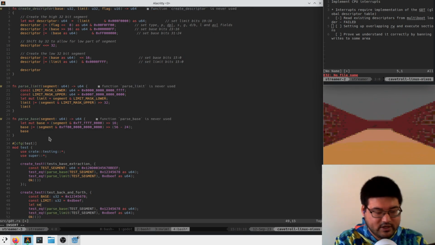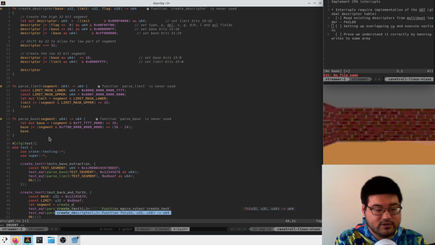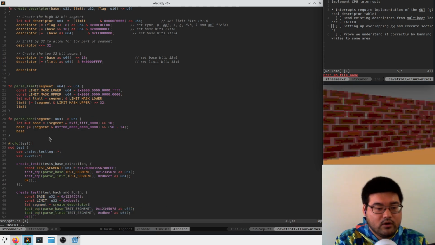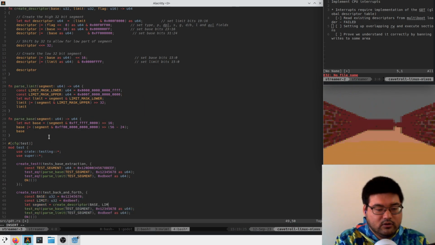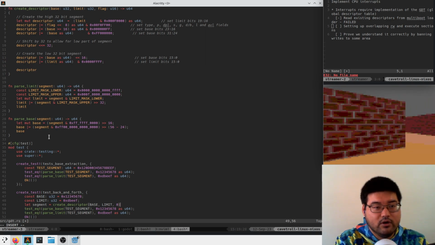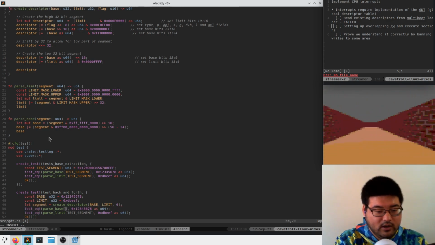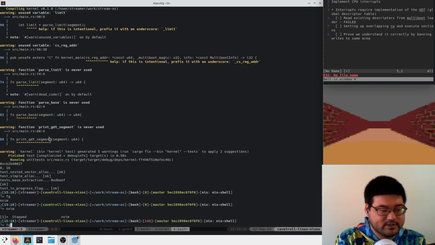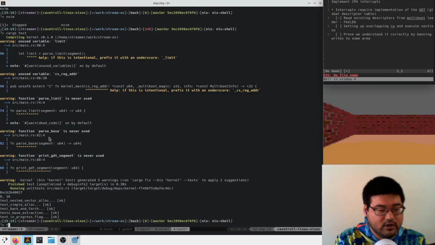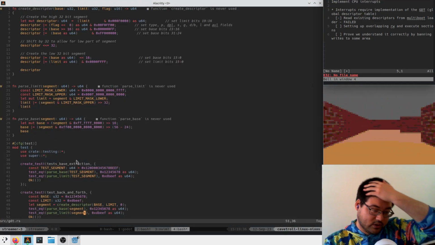And then we say segment equals create descriptor base, limit, 0, and these should still pass. So let's see. Nice. Okay, so the back and forth serialization is working correctly.